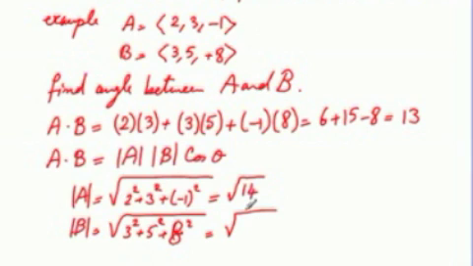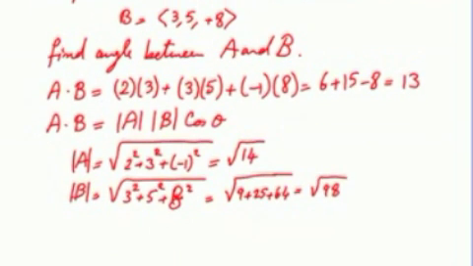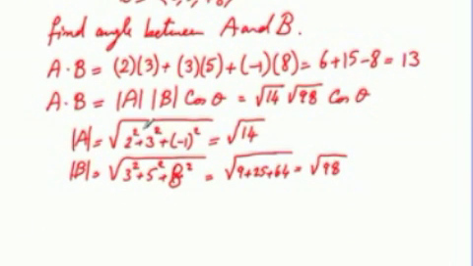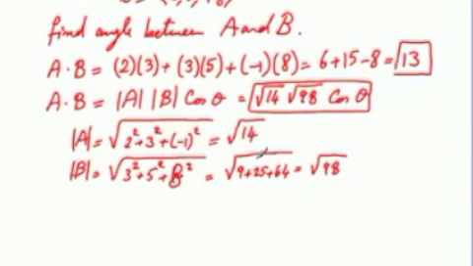So I'll have, what's it, 9 plus 25 plus 64. And that is going to give me what? This is 80, 89, 98. And the objective was to figure out the angle between these two. So this is so far is the square root of 14 times square root of 98 times the cosine of the angle between the two of them. Now this supposed to be same as that. And that's the clue that gets you the cosine.